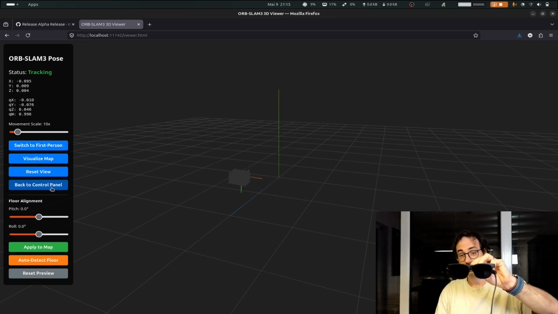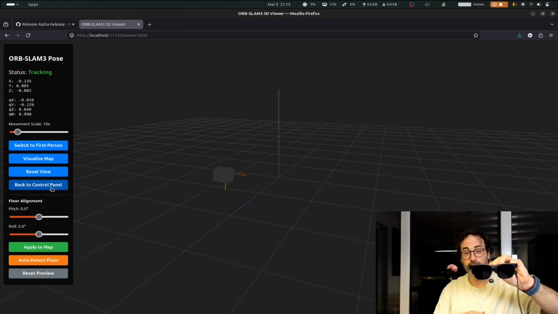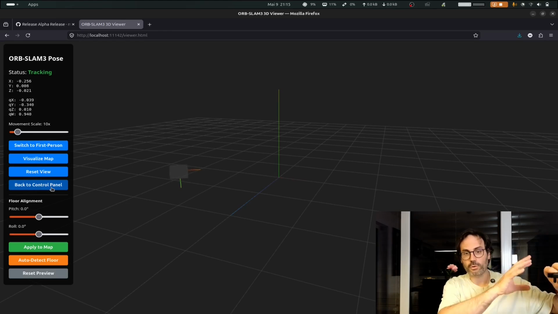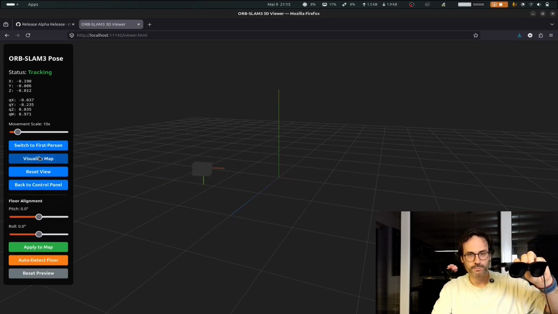That's probably the more logical thing if you're doing manual map creation: if it loses tracking, you just go back to where you know you had tracking, instead of creating a new small map and then trying to merge it based on bad features. So you can see it's working quite nicely. Now let's visualize what we've created.